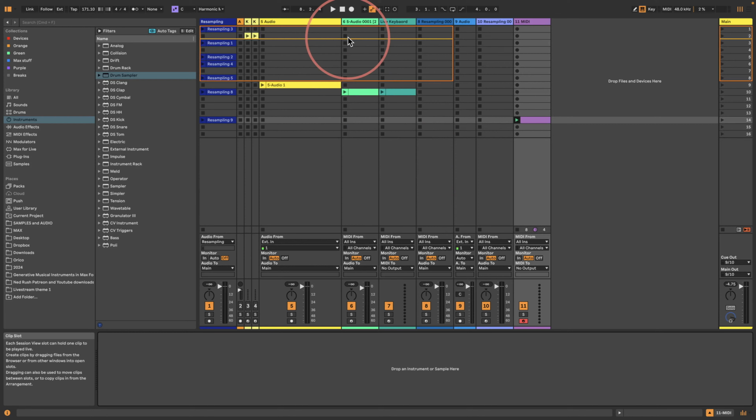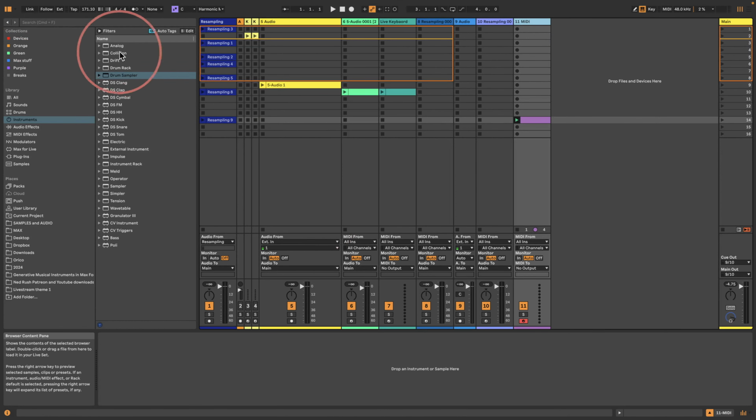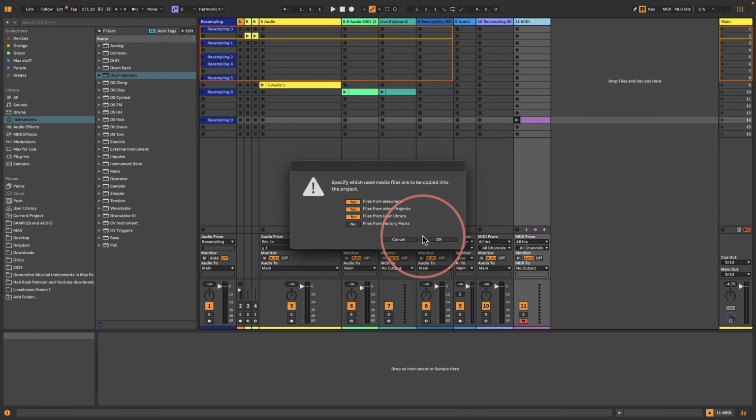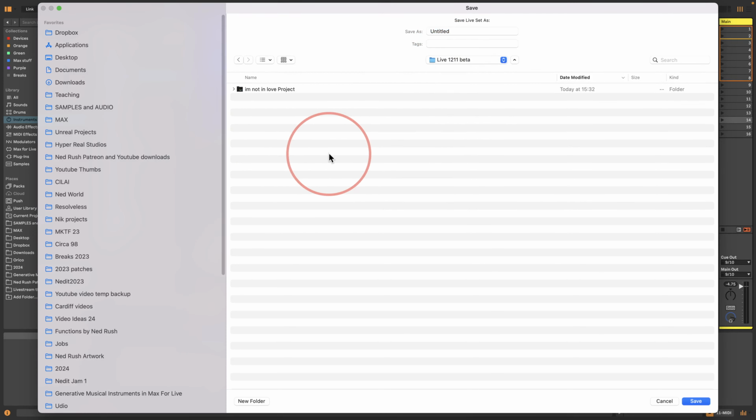Anyway, I think that's all I'm going to do for today. But I will show you this. I don't know if anyone wants this project? I'll save it anyway. Let's go to collect all and save. I've made a little folder here earlier today. Yeah, I started a cover of 10cc's I'm Not in Love, which I'll just play out on because I thought it was rather cute.